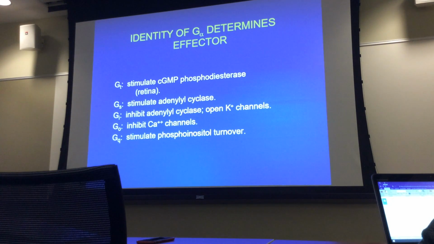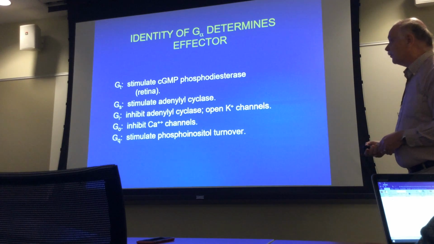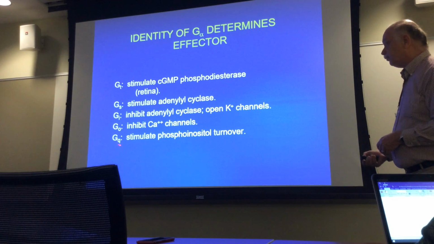Great example of this in the adrenergic system is the alpha-2 adrenergic receptor. Remember, adrenergic receptors are receptors that bind to norepinephrine. Norepinephrine binds to the beta receptor to stimulate cyclic AMP, but presynaptically norepinephrine can bind to the alpha-2 receptor to inhibit its own release. It's a negative feedback mechanism. Very important mechanism in brain, and you see a lot of these receptors around. So when you hear about presynaptic receptors, that's a lot of what they're talking about.